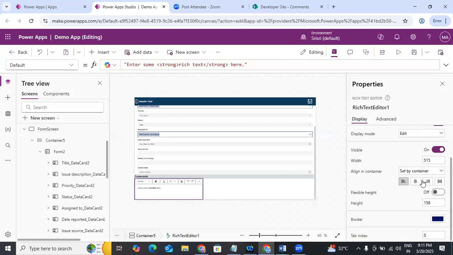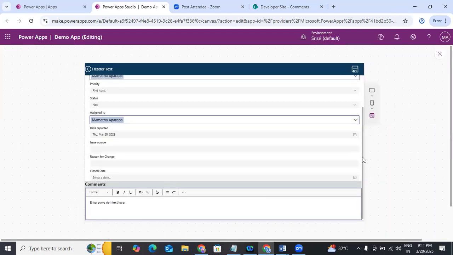And I'll make this stretch to the entire screen. See what is happening. There is a padding coming, but for our control, there is no padding.